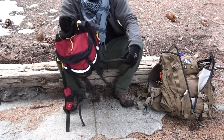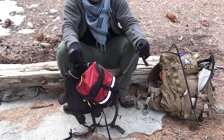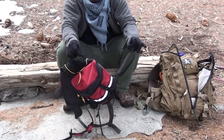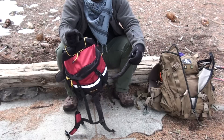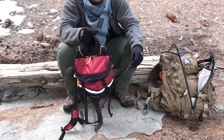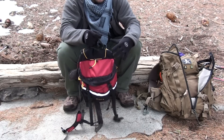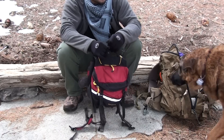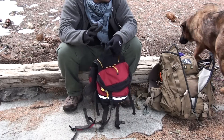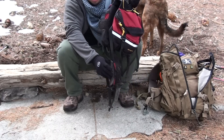The straps have fleece in them to help make it more comfortable for him. Still, just like with any other dog backpack, you have to make sure it fits comfortably, that it's not unbalanced, and that it doesn't cause any rash. So far Hunter has had no issues with it — no rashes or anything.